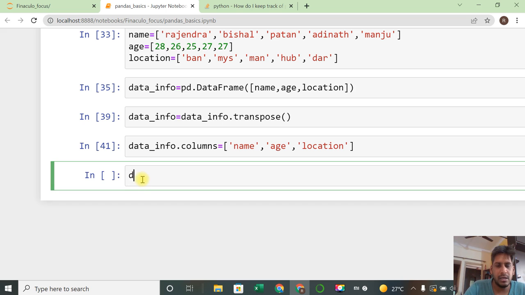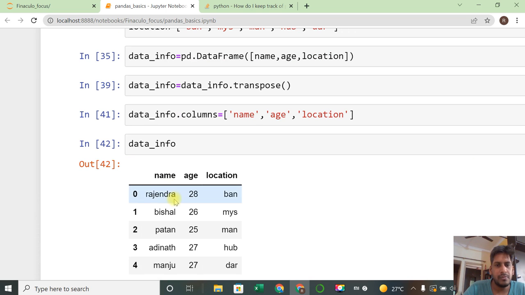Now if you check data_info, yes, it has been taken as columns. This is what we require, and these rows are the index. This is called the index. The row numbers we have given in the index start from 0. This is a column we have taken.